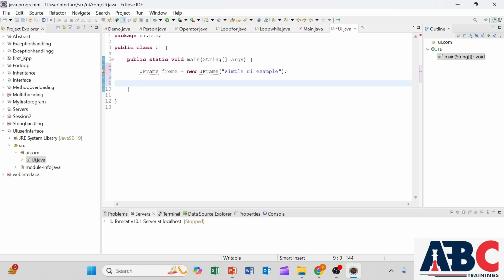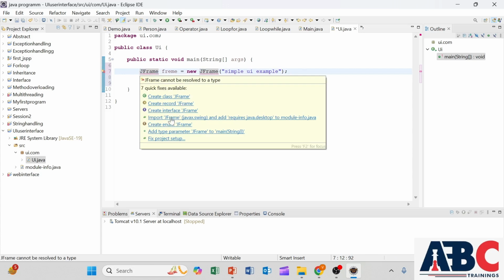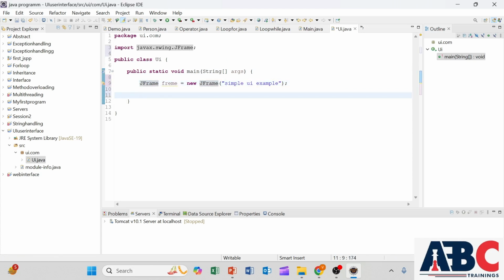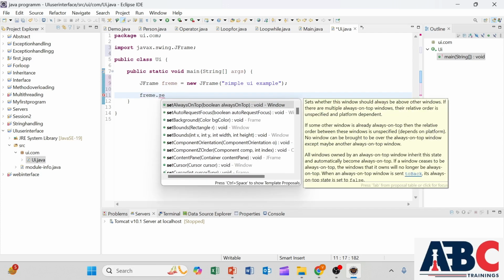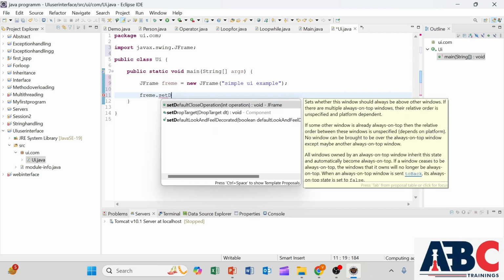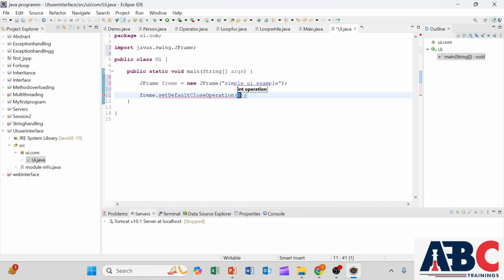After creating a frame, we import the JFrame. Then create the set default close operation. So frame dot set default close operation.